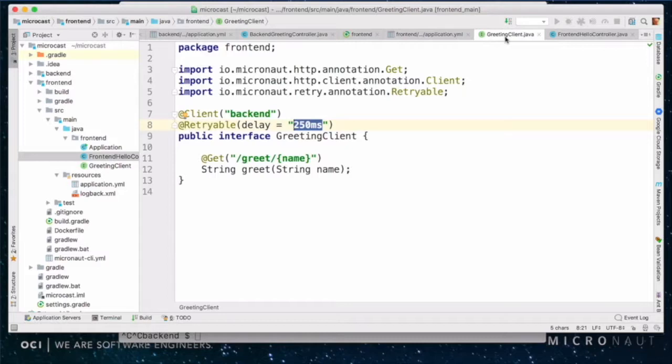So that's a really valuable part of the service discovery stuff that Micronaut provides: capabilities like that built-in retry logic. There's a lot more to the HTTP client that I'm not going to get into in this demonstration. What I really wanted to do was introduce the basics of how the service discovery works and how simple it is to tap into a lot of that. So I hope that this was helpful.